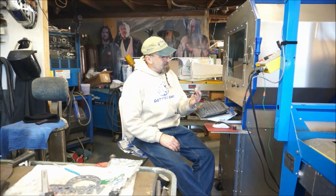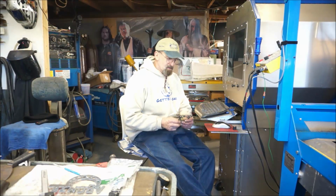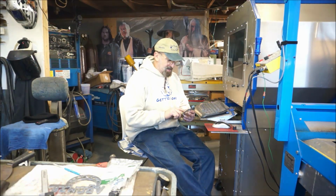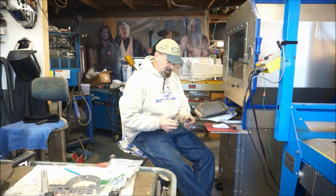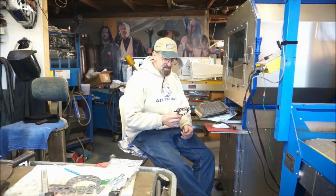Now I'm ready to rock and roll here for a couple more cuts, and I'm going to cut out several of these, and then I got to do something special with one of them here. And then we're going to take some other thicknesses of material, and we're probably going to cut them out a little bit larger ones just to have something for the wall. I mean, he's got this for one specific project, but I'm sure that there's some other pieces of his equipment that he would like to maybe add these on.